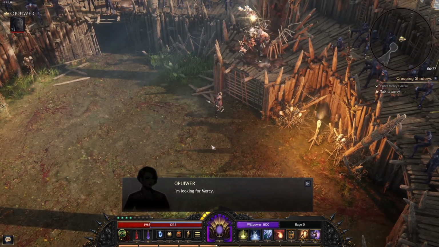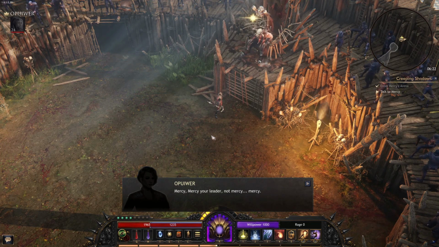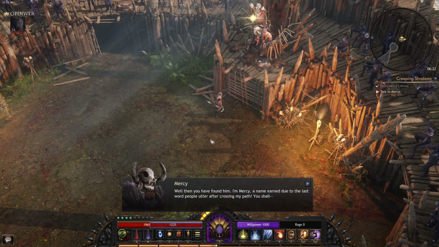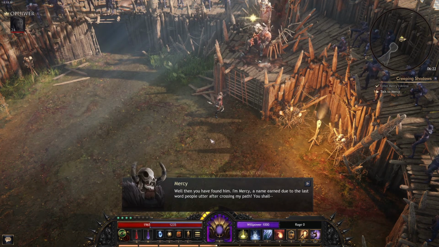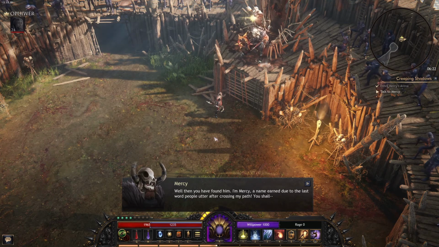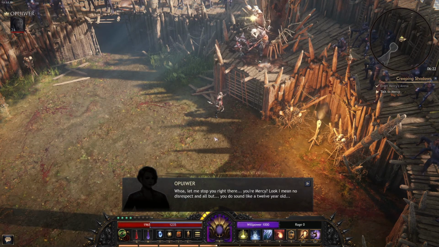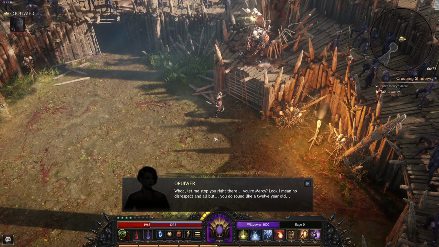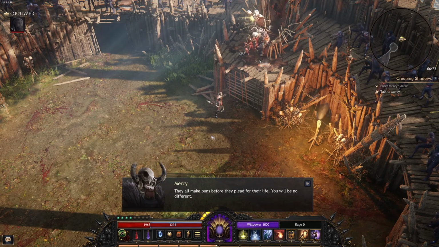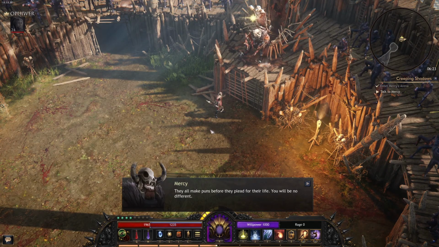He seems like he's gonna be a joy. Mercy, your leader. Not Mercy. Well, then you have found him. I am Mercy, a name earned due to the last word people utter after crossing my path. You shall... Whoa, let me stop you right there. You're Mercy? I mean, no disrespect, but you do sound like a 12-year-old. They all make puns before they plead for their life. You will be no different.